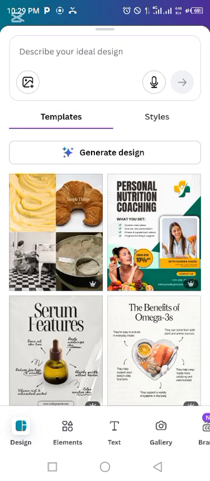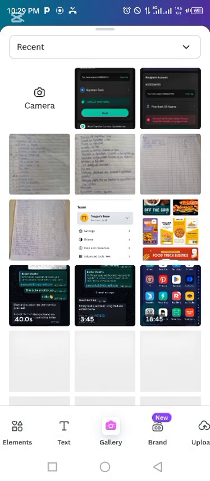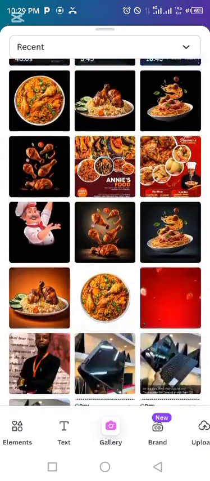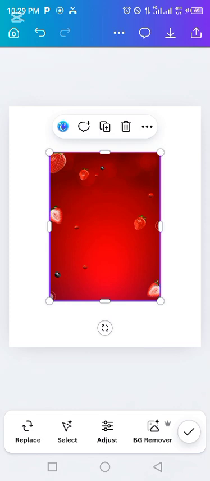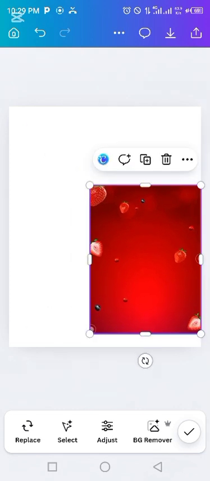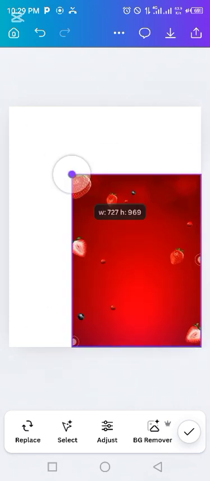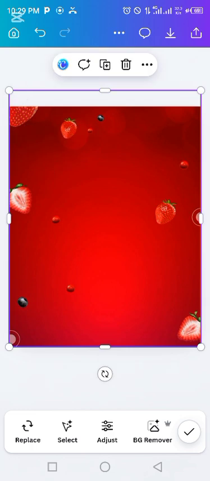So okay, so now I'm going to click on, sorry, let me go back. Okay, yeah, this is what I was looking for. Gallery. Let me add the background we used before and add the background. Okay, this is it.